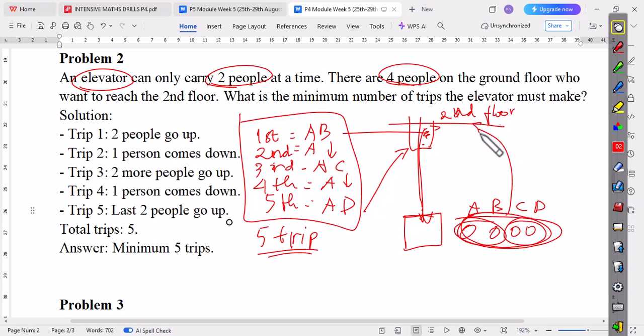So it's not just that the elevator carries two people to the second floor and another two go directly. This is a tricky question because they don't explain to us that this elevator cannot work by itself. But as long as we know that the elevator cannot work by itself, it needs one person to operate it. It means one person must get inside and go down. So this is how to apply heuristic problem solving to the question. Okay, I think that is all for our lesson today. Thank you.